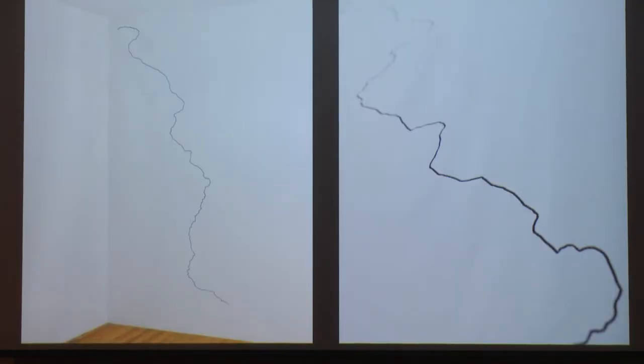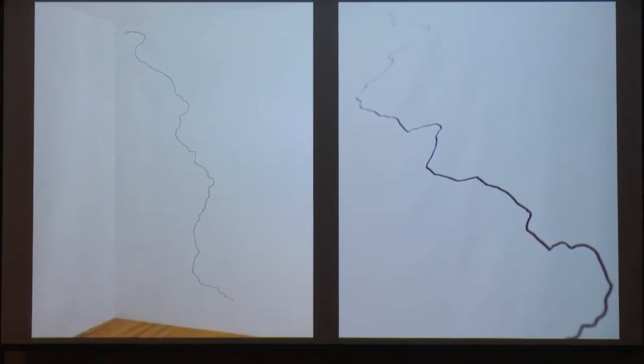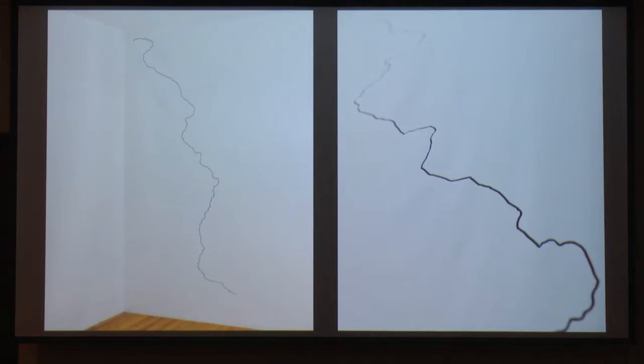I don't really consider myself an installation artist, but I have made work that would be considered installation. This is titled Mississippi, from 2011 — essentially a routed line using a router, cutting the contour of the Mississippi River into the wall. The vertical height is about 10 feet. Once you find out what the title is, it reveals what it is. If you don't know the title, it could appear first as a drawing, then as a crack on the wall — there's this kind of ambiguity with it.